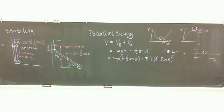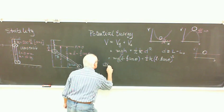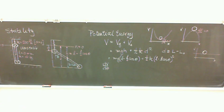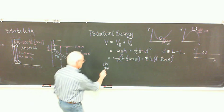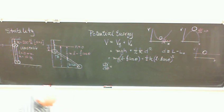Now it's all in terms of a single variable, and so we can find dV d theta. Not we, you. I don't have to find it. I got it right here. I'll give you a couple minutes with it. We're not going anywhere.